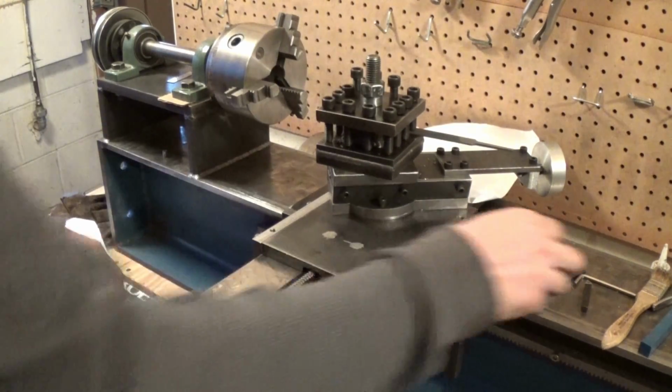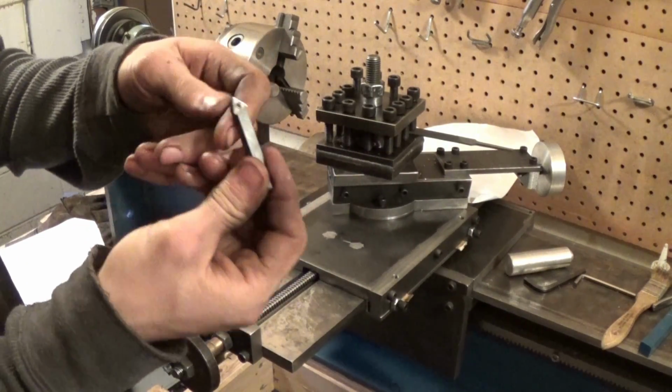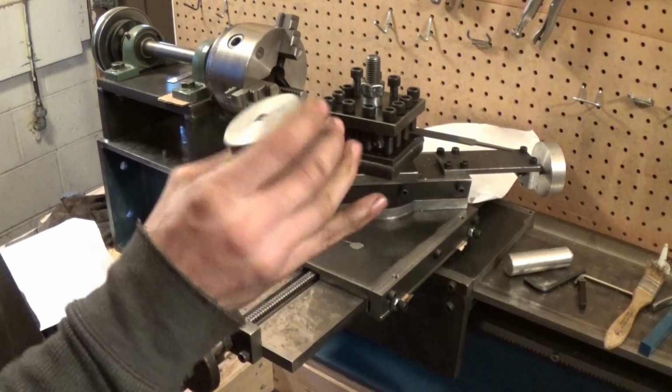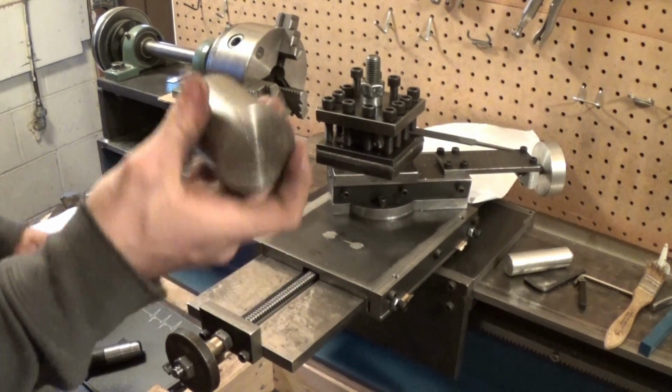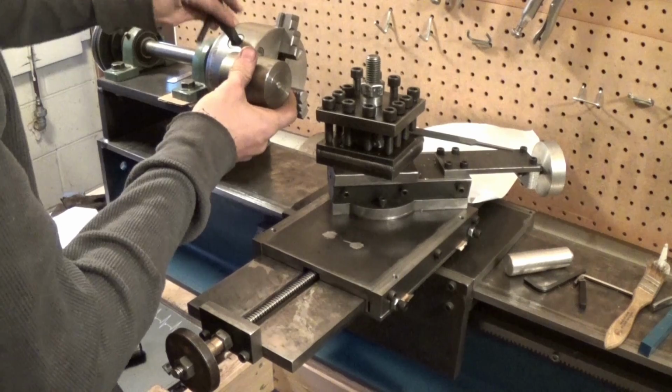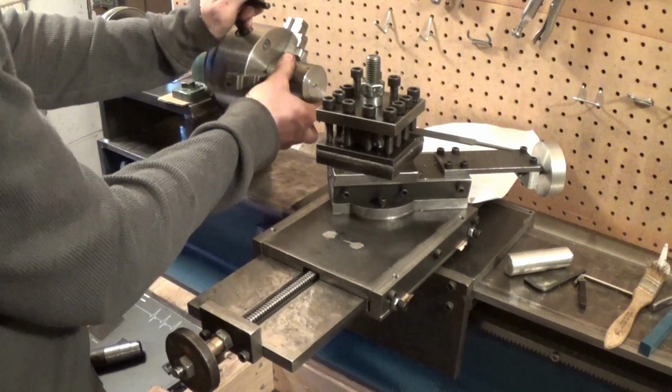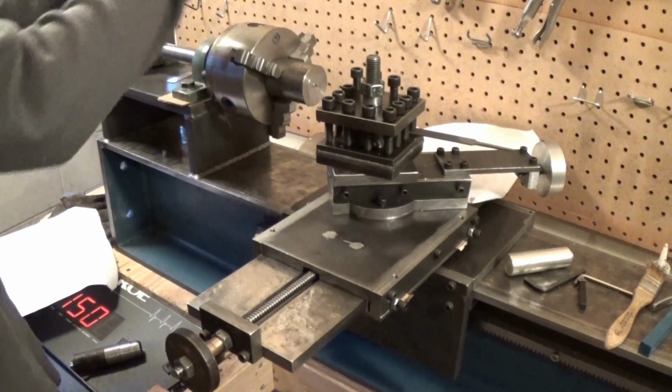vibration. We're going to use one of these smaller cutters, which is sharper, and we're going to turn this. I bought a lot of this stuff at the scrapyard for only $5. So we're going to turn this and face this off and see how well of a cut it can do now.